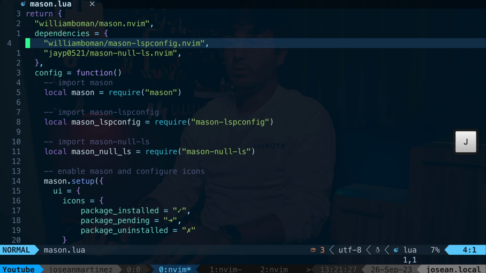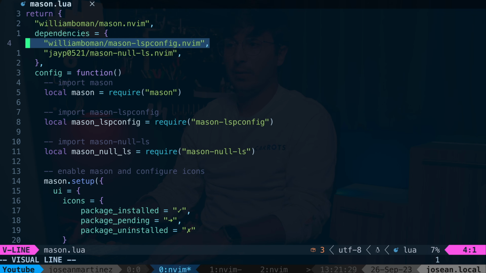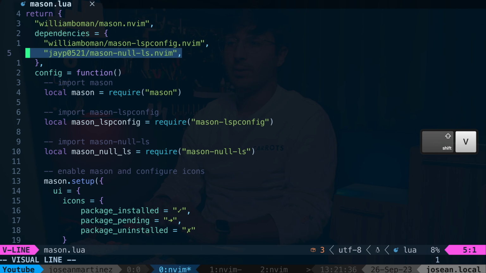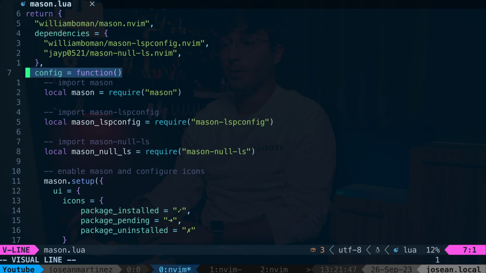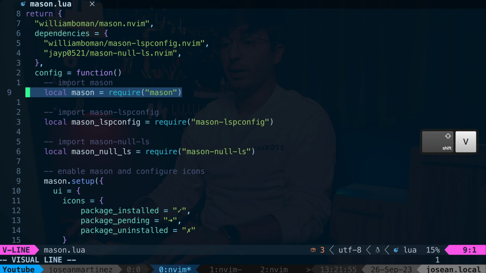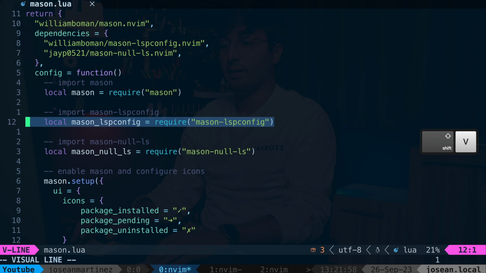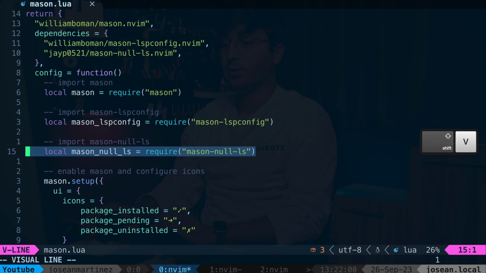Now down here, I'm also installing Mason LSP config, which makes it easier to automatically install language servers that we need. And I'm using mason-null-ls to automatically install linters and formatters that we needed for null-ls. In this config function, we set all of this up. We load Mason, and then we load Mason LSP config and mason-null-ls.